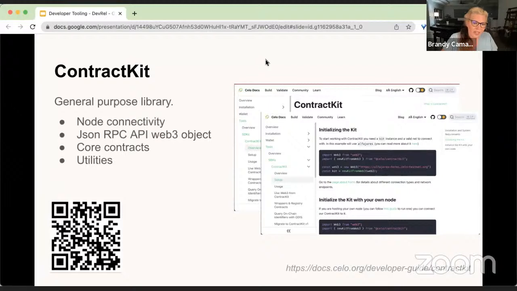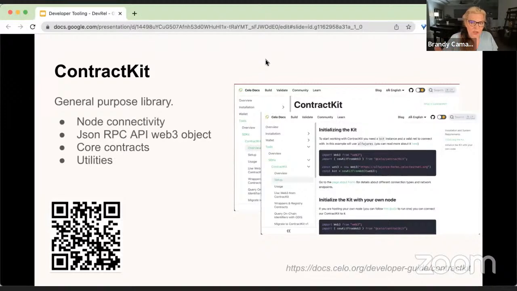And one of the strongest advantages is also the ability to pay transaction fees in alternative tokens like cUSD, stable token, cEuro, and cReal. You can pay for transaction fees. So if you come up with a really cool project and your users don't have Celo utility tokens, that's okay. They still can transact if they have other value in their wallet. So one of the advantages of ContractKit is that you're getting fast access to the support for core contracts on our platform.